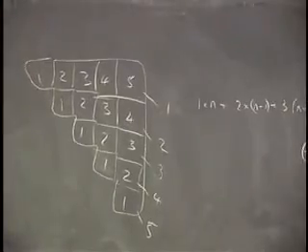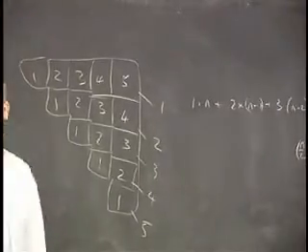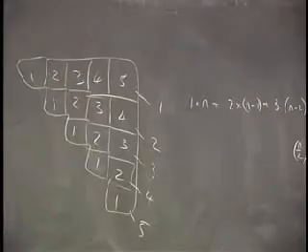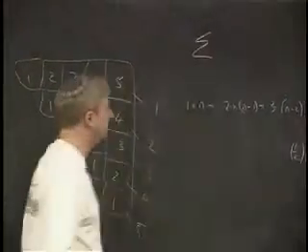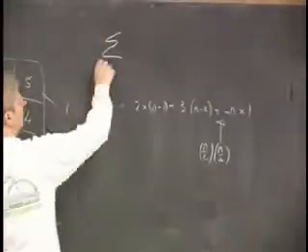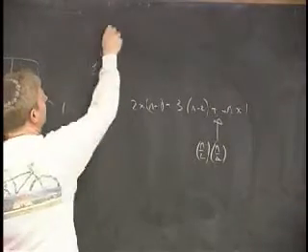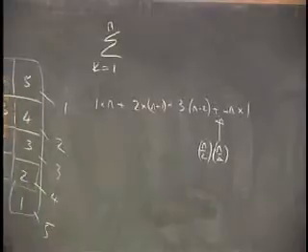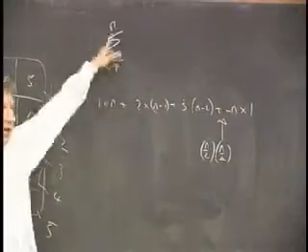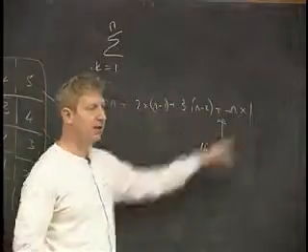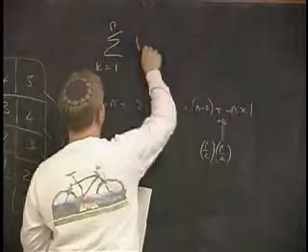Let's see why when we add this up, we get something on the order of 1/6 n cubed. So here's what the sum looks like. Let's write this a little more mathematician-like. We're going to add up a whole bunch of things. And k is going to be an index that goes from 1 to n, 1, 2, 3 up to n. And what's the other side going to be?